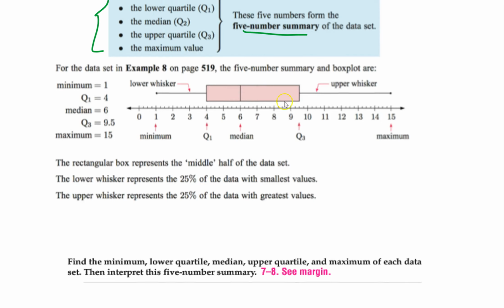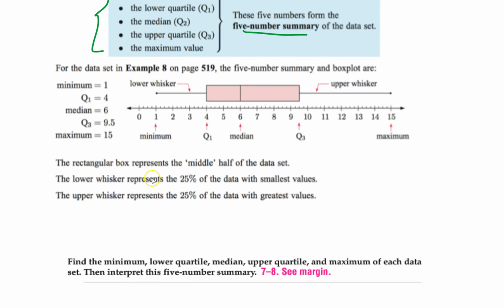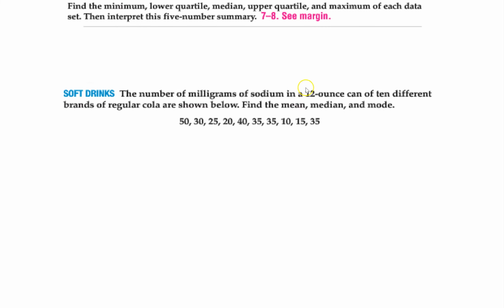If I see this, I'm like, okay, the min is 1. The max is 15. My median is a line right here, 6. My lower quartile is 4. My upper quartile is like 9.5. Right, so very easy to tell what all those important values are straight from seeing a box and whisker plot. You can also ask, what's the score for the lowest 25% of the class? Right here, Q1. What's the highest 25% of the class? That'll be right there, Q3. So stuff like that.